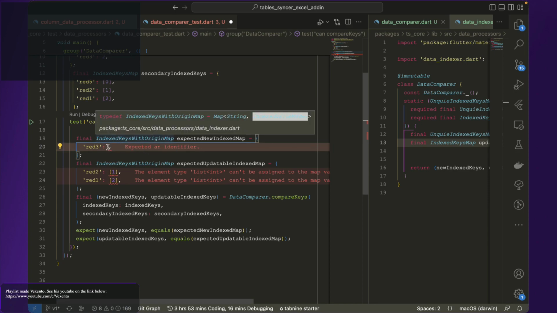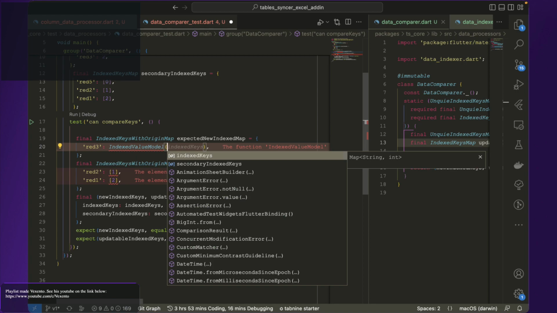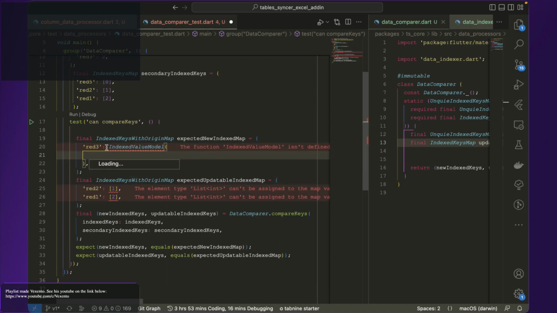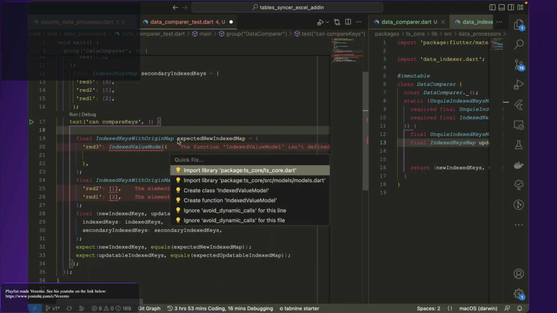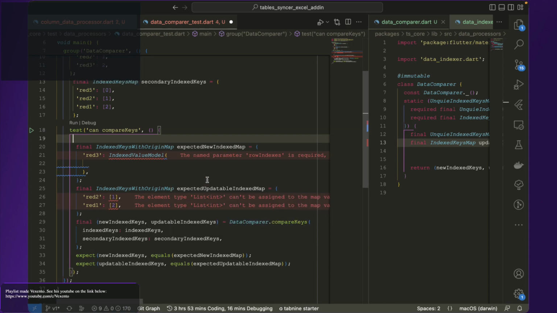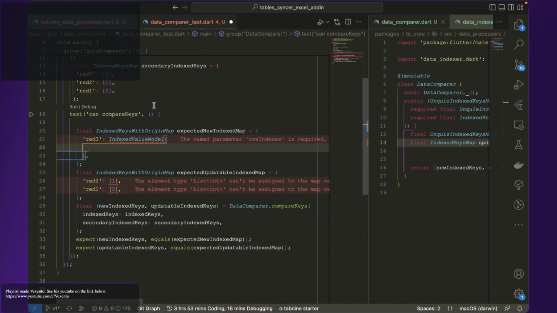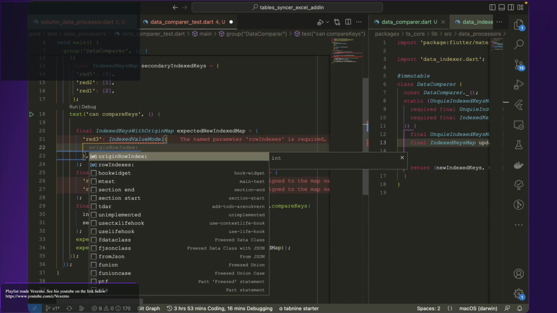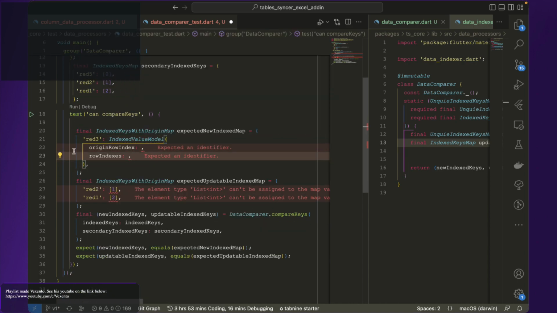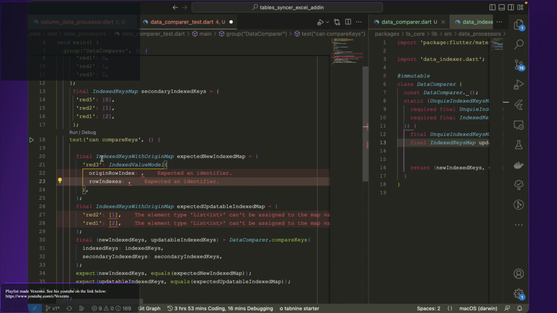So the types would be, looks like, okay, indexed models, origin indexes.